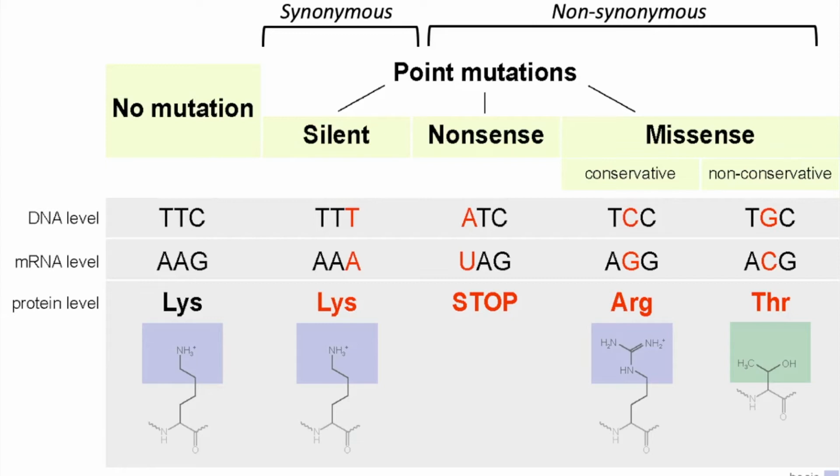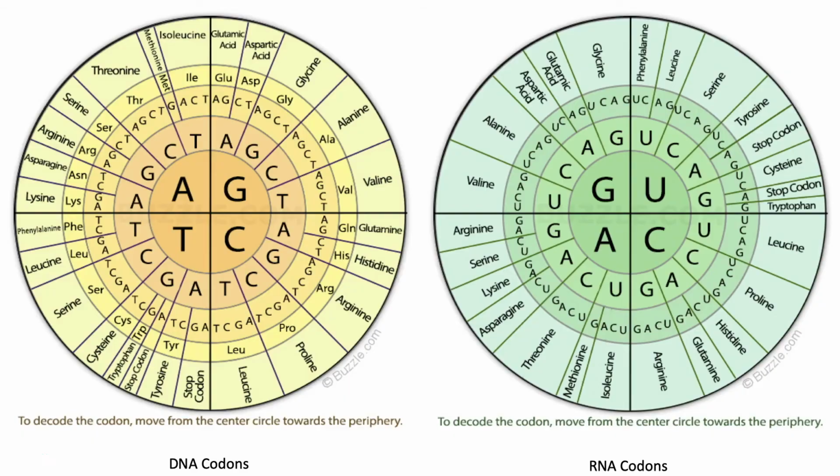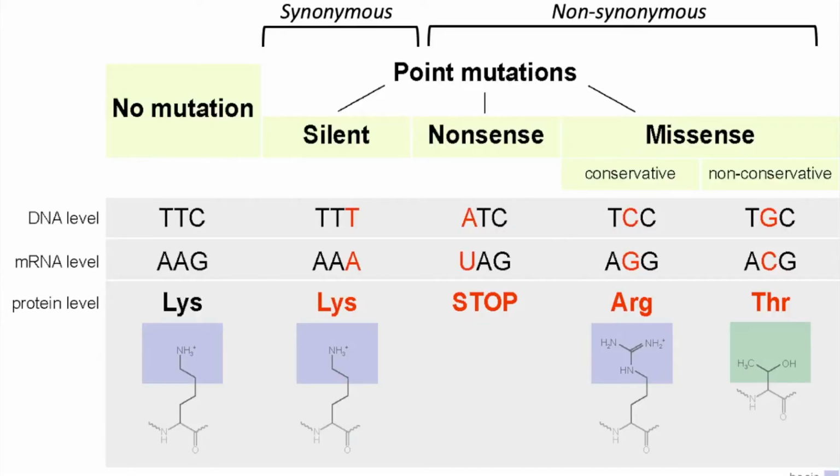So now let's look at missense mutation. So if it was AAG, let's do AGG. Okay, so let's look here. AAG makes lysine, right? So now let's do AGG. It makes arginine. So let's take a look at arginine. So here's arginine right here, and arginine also has a charge.